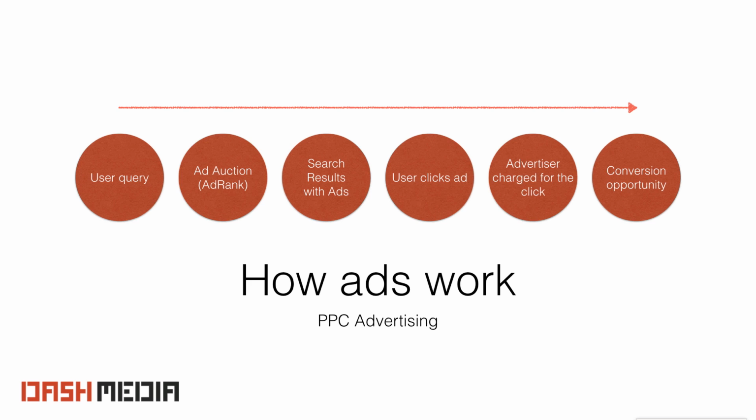So if a user then goes ahead and clicks one of those ads within the PPC billing model, or the pay-per-click billing model, then that advertiser gets charged for that click and is then taken to that advertiser's landing page, and a conversion opportunity is presented. So that gives you an idea of the process that a user goes through from landing on Google to making their own search query, to selecting an ad that they feel is relevant to their needs, and then ending up on your web page that you control, to talk about whatever it is that you're advertising.